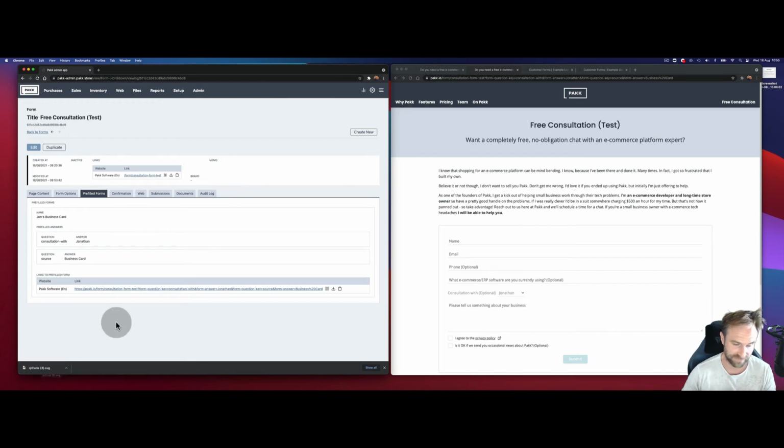So now I can take this, I can give it to my designer, I can use it in Photoshop, I can use it wherever I can use an SVG graphic, and that will really simply encode the link to this pre-filled form. So you don't have to worry about this.